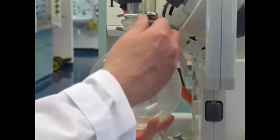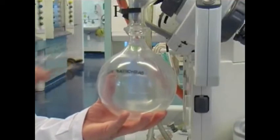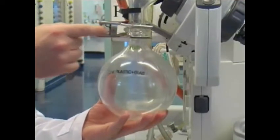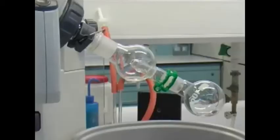Last thing that you have to do, please, is to empty the solvent reservoir. Depending on the nature of your solvent, put it into the halogenated or non-halogenated solvent waste. And don't tighten the clip too tightly because it's held by the spring inside.